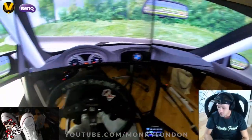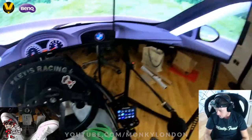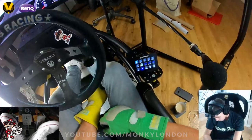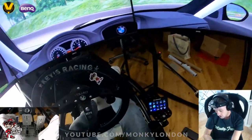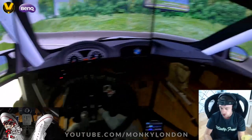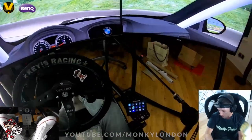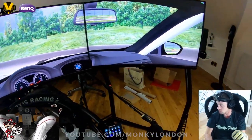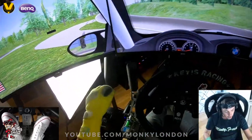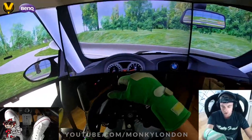Oh man, yeah, so initial impressions are really good. The pedals are quite stiff. They're like a pedal box like you get in a race car. So I'm probably going to be getting quite a strong pair of feet, no doubt. Handbrake feels really good as well. I might just adjust the sensitivity. I think it's coming on a little bit too aggressively too soon. So in a second, I'll just lower the sensitivity, but we'll carry on doing a few more laps just so we can get used to it.